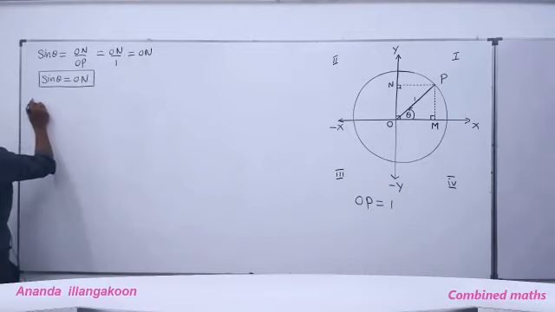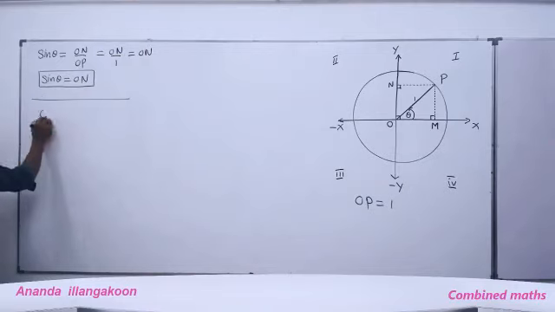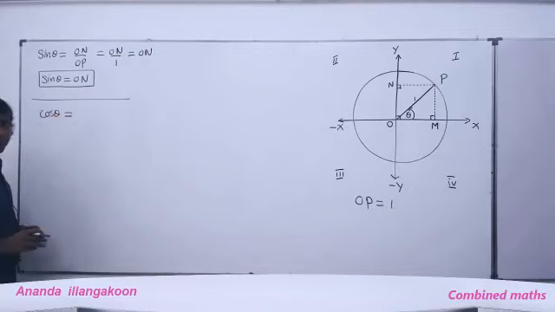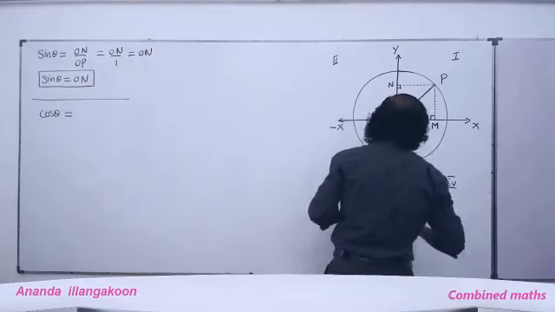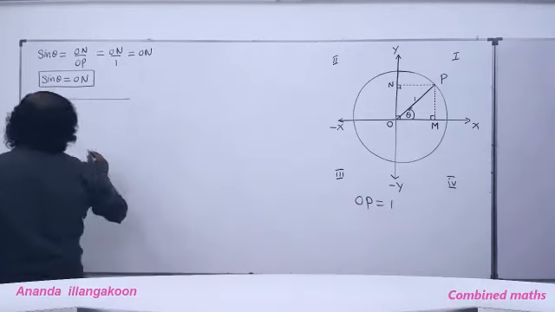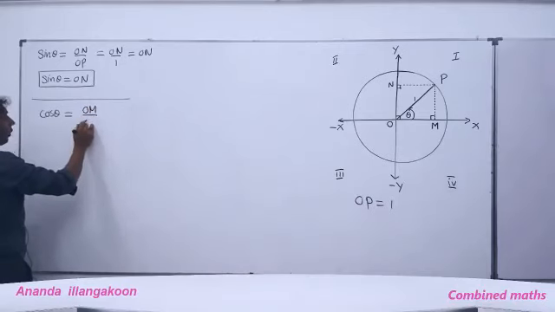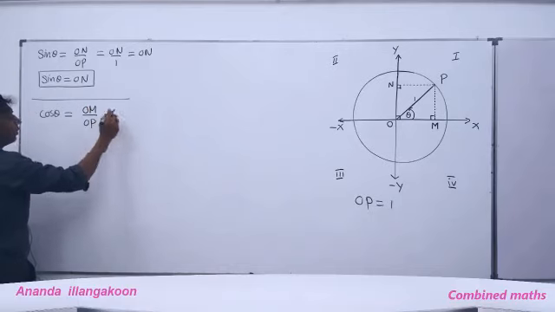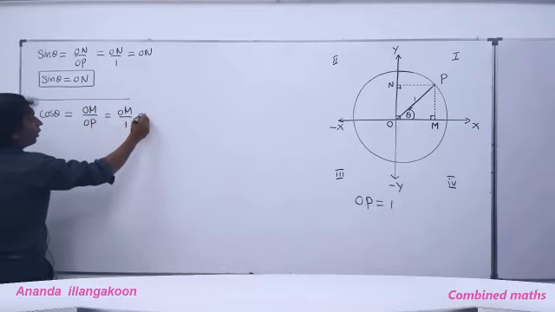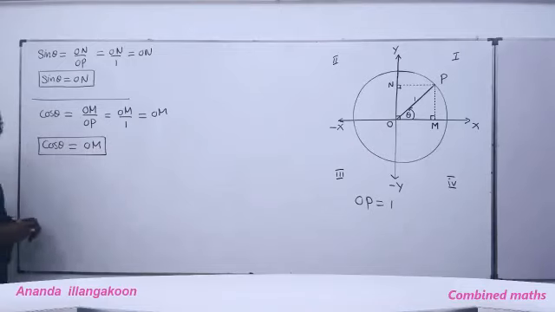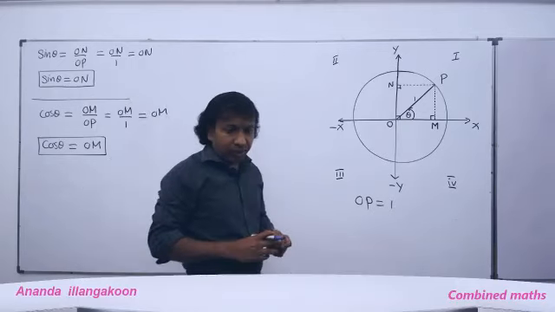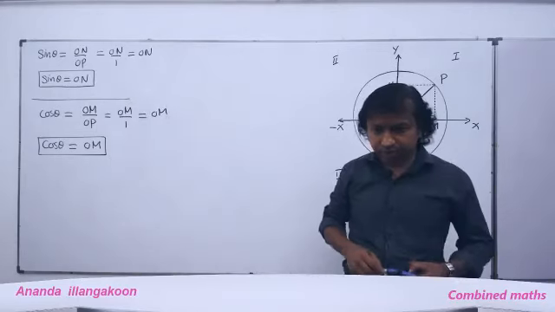Okay. Similarly, we can write cos theta. What is, people, cos theta? Perpendicular projection of this OP on the x-axis. It's OM divided by the OP length. But people, this OP length is 1, no? OM divided by 1. It is nothing but OM. So therefore, cos theta is OM, right? This we now have, right? That also you can very easily understand, right? Yeah, take them.